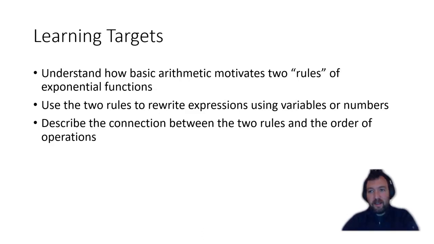And the thing about algebra, and I've probably said this before, is that so much of learning algebra is just making sure you have good number sense, making sure you understand the arithmetic, and then all the algebra kind of drops out of the same things that happen with numbers, right? Having good number sense. So learning target one is going to connect arithmetic to these two rules.